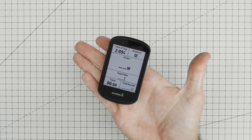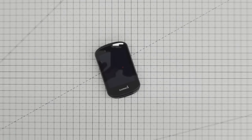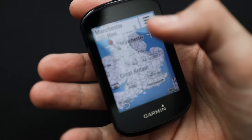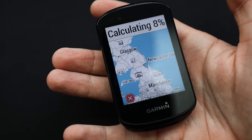A dedicated GPS head unit instead of a phone — one of these devices will measure a host of different metrics via GPS and the higher-end ones will let you navigate as well. Smartphones are totally usable to track rides, but there are a few reasons to prefer a dedicated head unit for bike packing. Firstly, most head units' battery life far exceeds a smartphone, especially when GPS is running. This is a Garmin 830 and it lasts about 20 hours. The Garmin range has varying levels of navigation from a simple breadcrumb trail right up to full mapping — I'd recommend going for one with full maps for bike packing, which also lets you change routes on the fly.